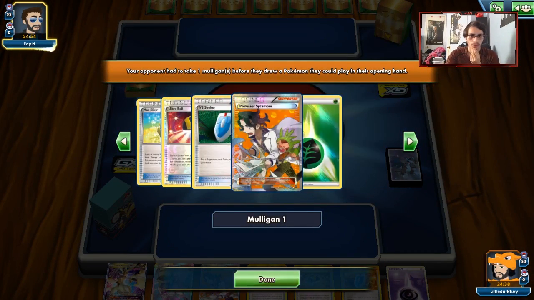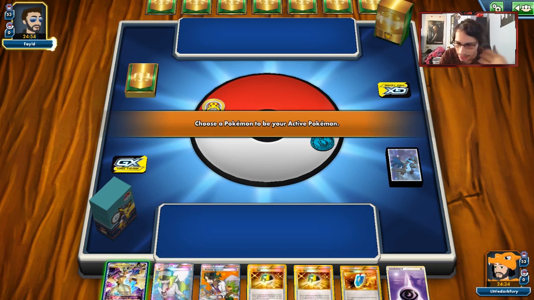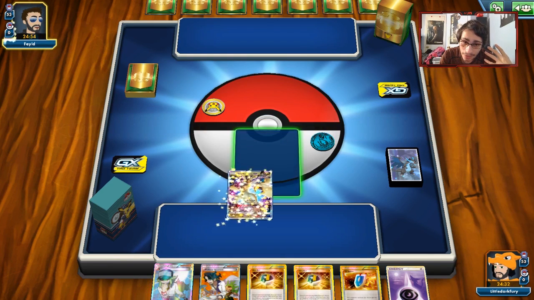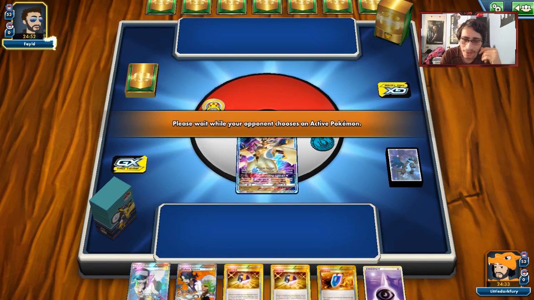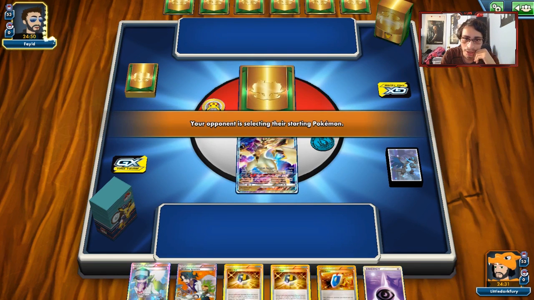Necrozma start's not terrible. We're up against Lurantis with Energy Switch and Max Elixir. Okay, don't know what to expect. It might actually be a Venusaur and Celebi deck, maybe? He's got Fairy in the deck, though. So it might be like a Florges deck. I have no idea. There's a lot going on here.